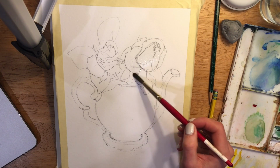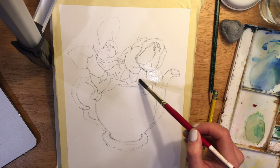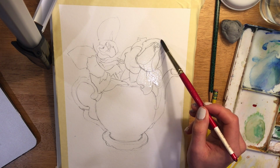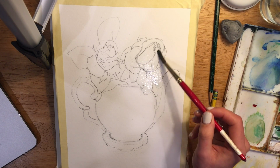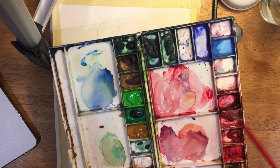And I'm starting by filling in with water the first shape that I'm going to be painting on. Now, I'm only doing one shape at a time. That's because wherever the water goes, the paint will go. Wherever the water stops, that's where the paint stops.